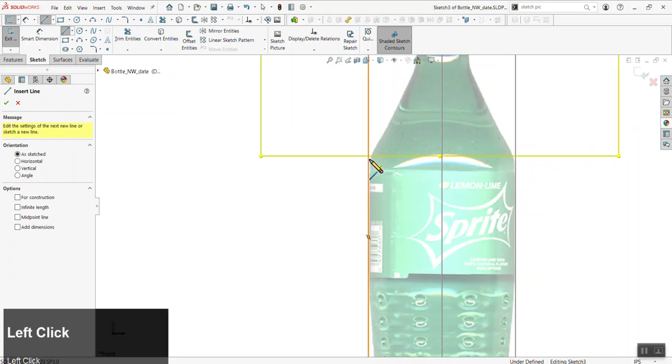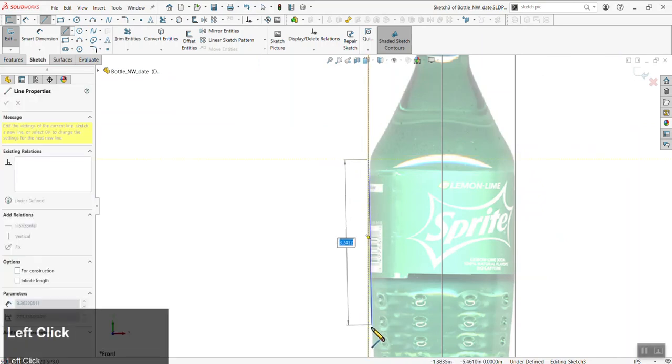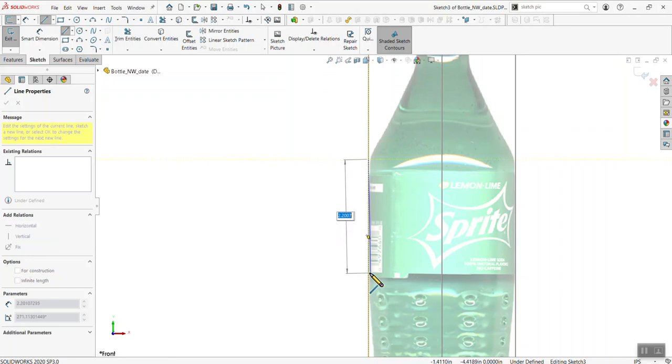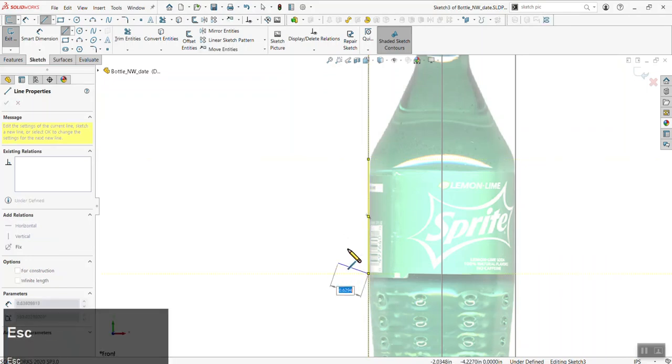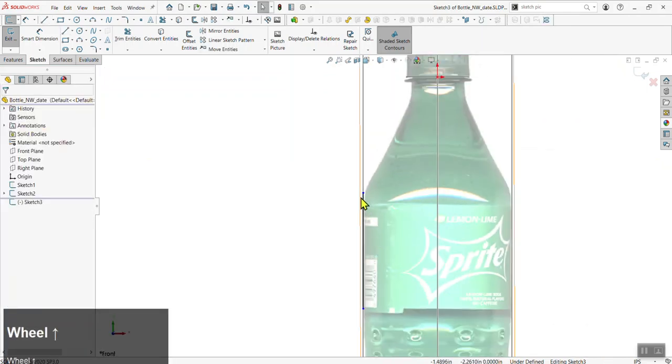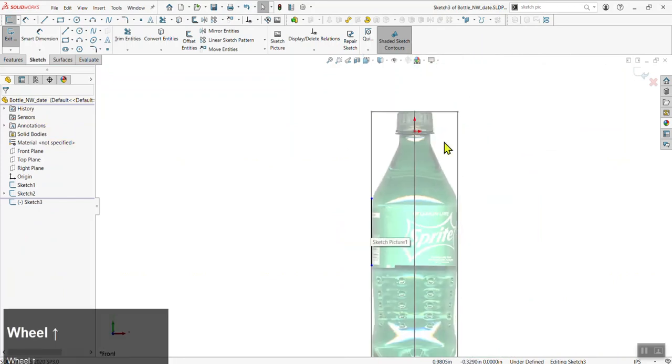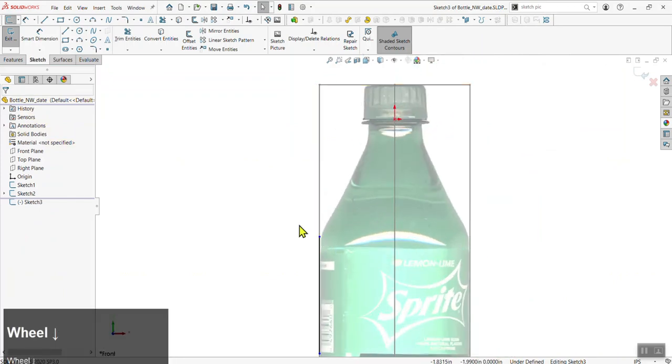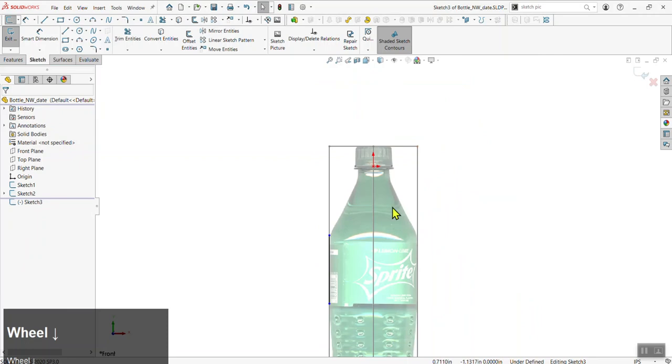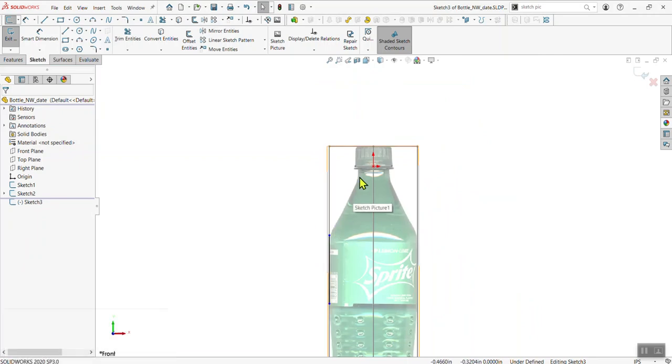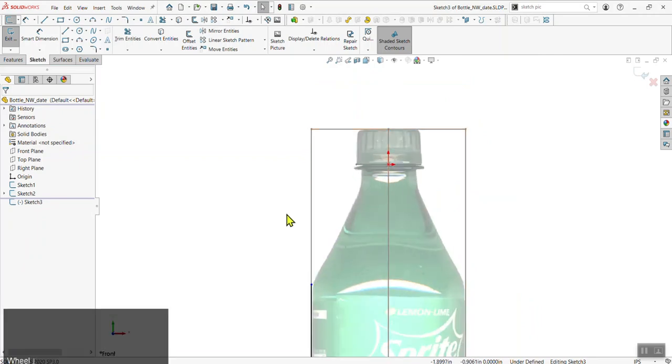So I'm going to click on this edge and come down here until this arc starts to curve away from us. And click on that. And now here is our label area of our bottle. This is what's known as the shoulder of the bottle. It kind of looks like a person, and maybe this is where it starts to taper in. This is unsurprisingly called the neck.